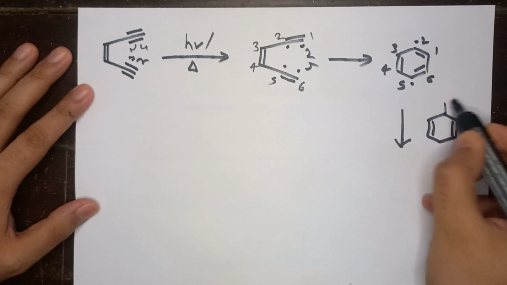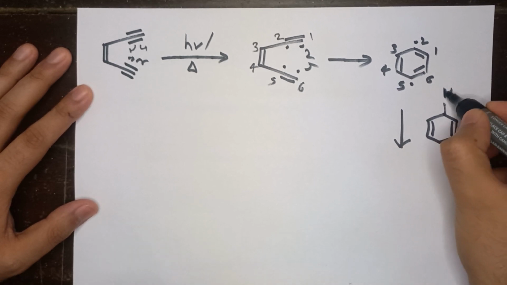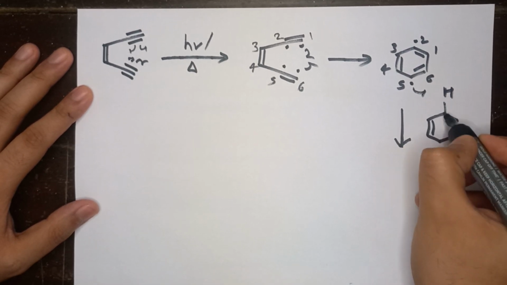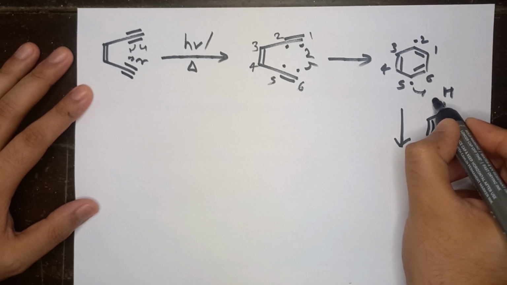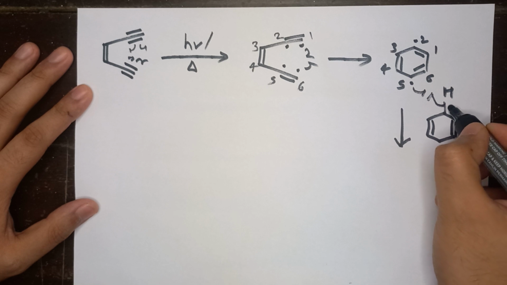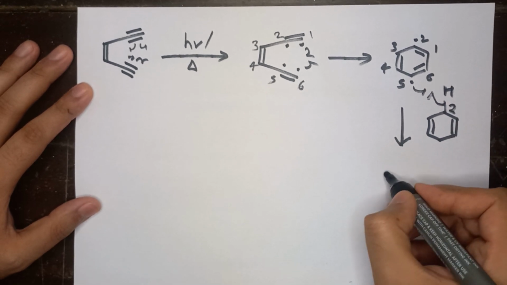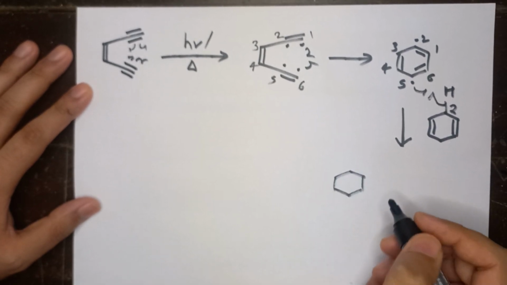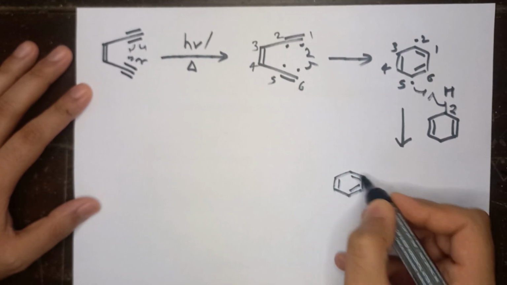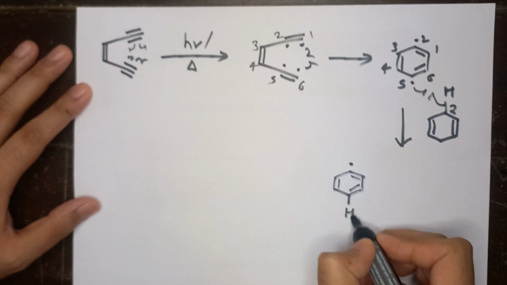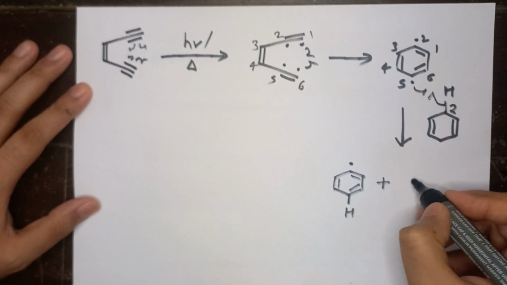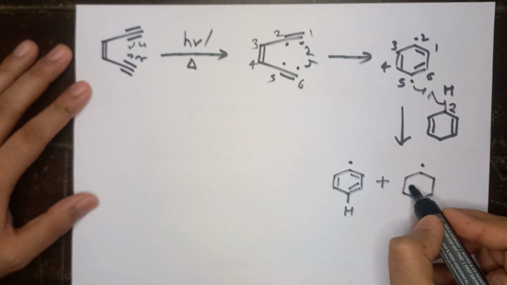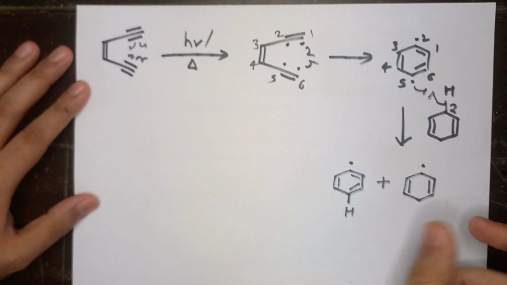Okay, so we have a hydrogen here, right? Now what can happen is this electron can come closer. This bond contains 2 electrons. One of the electrons can be used to form a bond with this radical and another radical can fall on this carbon. So we have still a radical here and we attached hydrogen here. And now what is this? This has converted into the following. We have a radical here, we have a double bond here, and now we have these 2.